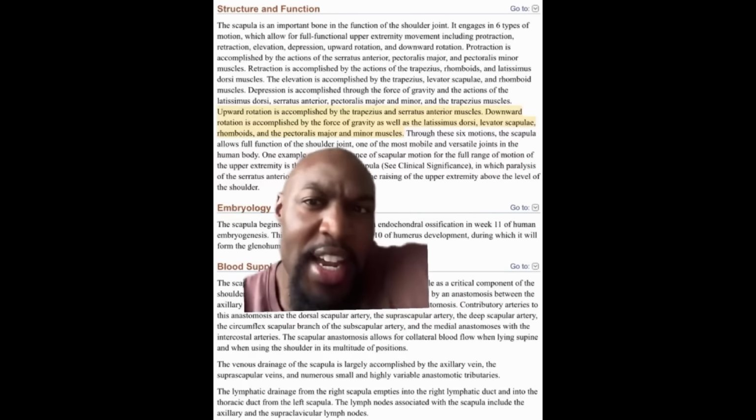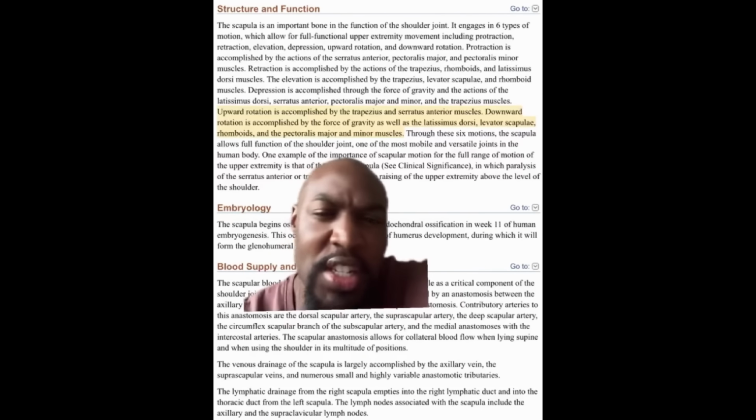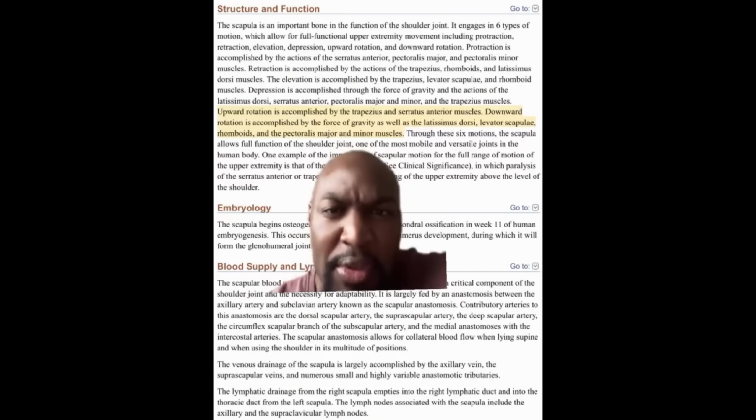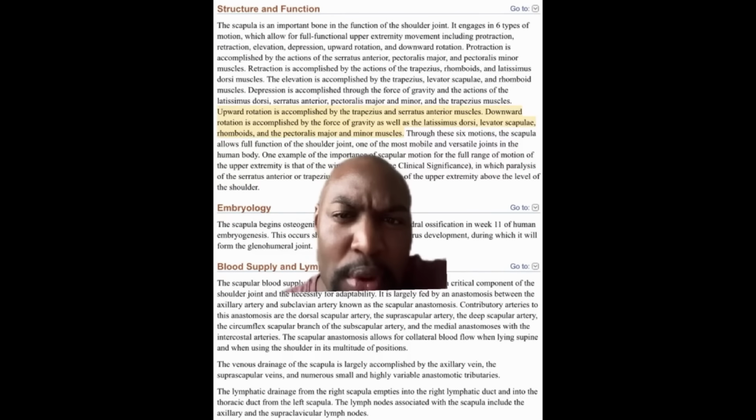All right, so moving on to the next claims here. We still can't act like downward rotation is anything significant when we have the force of gravity working for us. Okay, so this was a point that was honestly confusing to me because he says downward rotation is basically nothing in this exercise context because we have the force of gravity working with us. I think that he meant depression, so I'll give him the benefit of the doubt there.